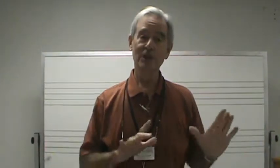Today we're going to be talking about scales. Scales are very important in music as they give the basic underlying tonality or key to a piece of music. Bear in mind, what I have to say about scales pertains to all types of music, whether your favorite is country western, gospel, classical, praise music, or rock and roll, whatever your favorite, it all goes back to scales. So let's go to the piano and see how scales work.